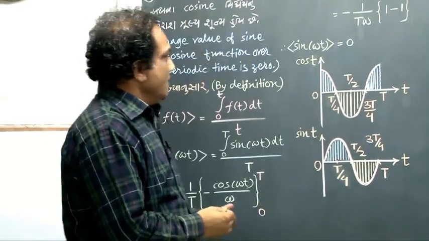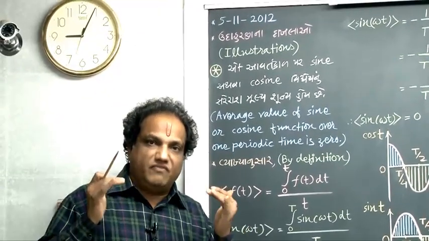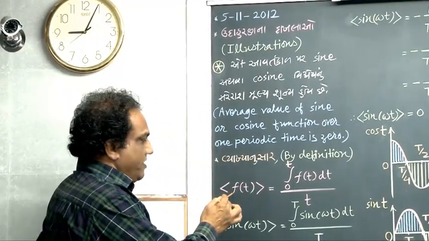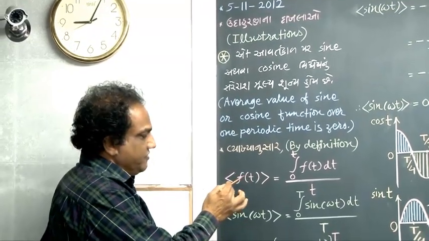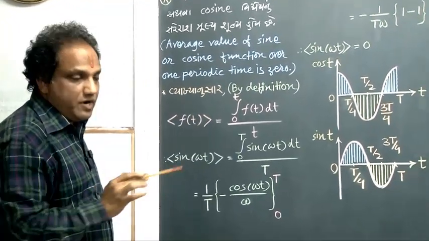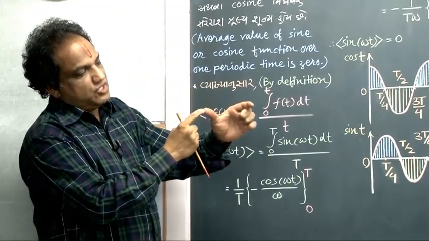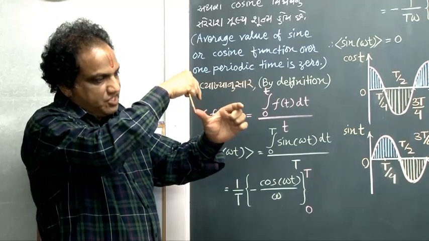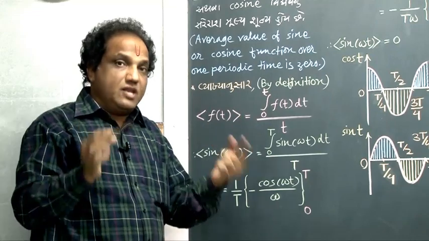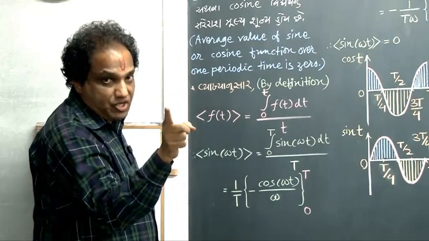I am showing you. First of all, try to understand the basic definition of finding the average value of a given function over a given time interval. Suppose the given function of time is f as a function of t. Okay, we require its average value over a time interval small t. Then what you are supposed to do, in the time interval from 0 to small t, at each instant you find the instantaneous values of the given function, and then find their addition. That total you can find by taking integration.